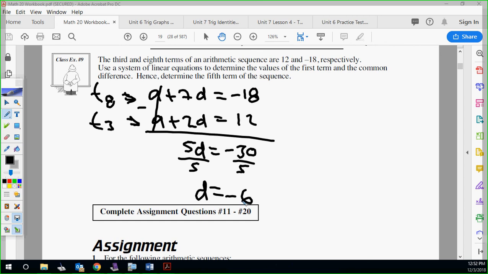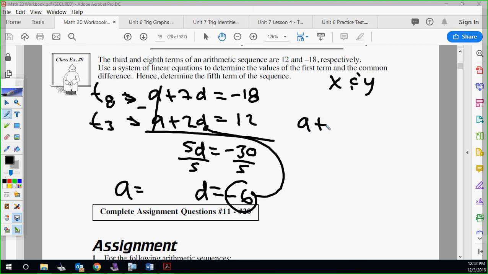Okay, it also wants to know the first term, so we could do that again. We could plug in negative 6 and solve for the first term. So remember, they're wanting us to solve for A and D right now. Just like, again, in Math 10, you were solving for X and Y. Okay, so we just found the D. So we're going to plug this back. We'll put it right here, because that's a little bit easier one.